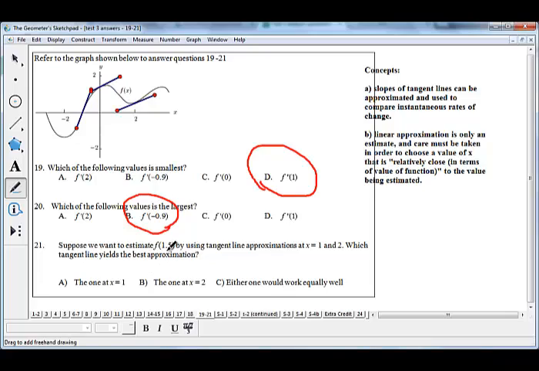Now, suppose we want to estimate f of 1.5. So what we're going to do is take linear approximations to the function. Well, let's look at what that would look like at 1 and 2. At 1, it's going to be about here. And if we take a linear approximation, it would be something like that. And then at 2, as we know, it would be this. So given that, let's say this is about 1, and this is about 1.5, it's equidistant between 1 and 2. But clearly, the approximation at 1 has a negative slope, just like the function. So the one at x equals 1 is clearly the better choice.